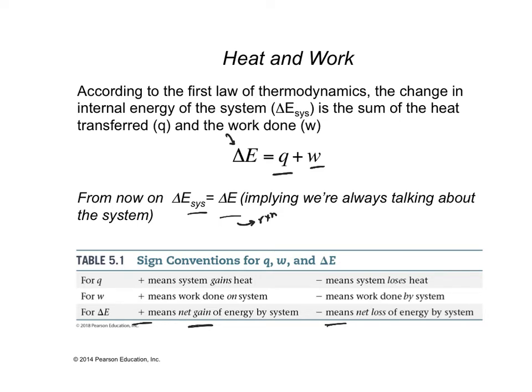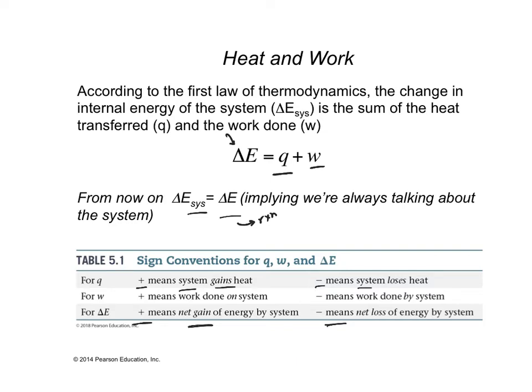How does that translate in terms of Q and W? So if Q has a positive value, it means that heat is being absorbed by the system, okay? So Q is positive, the system is absorbing heat, it's gaining heat. If Q is negative, though, on the other hand, that tells us that the system is losing heat to the surroundings. Okay, so positive value of Q, we're getting in heat, we're absorbing heat. Negative value for Q, we're losing heat.